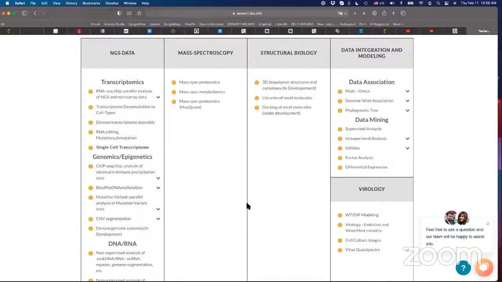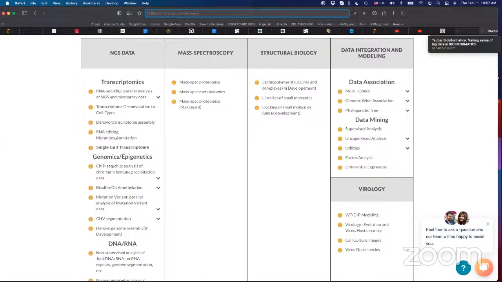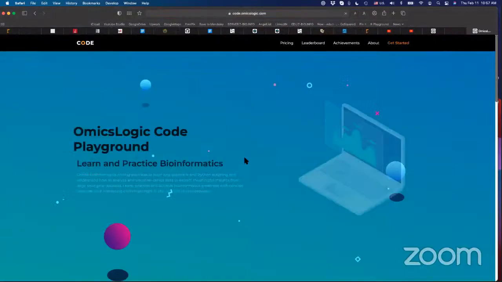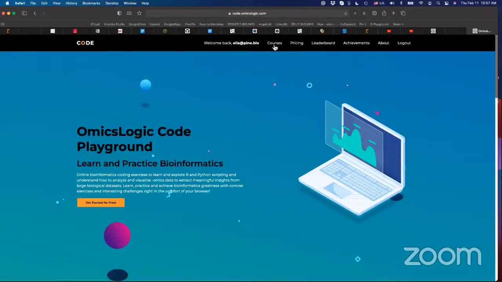Now, included with this, as I already mentioned, are some packages in R and Python that you could learn how to read, modify, and adapt to whatever you want to do with them, also learning how to code along the way. And so the second resource that Beepsa demonstrated was the Code OmicsLogic Playground.